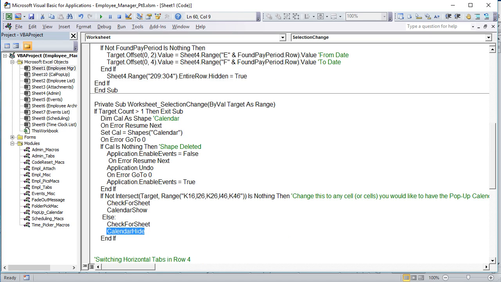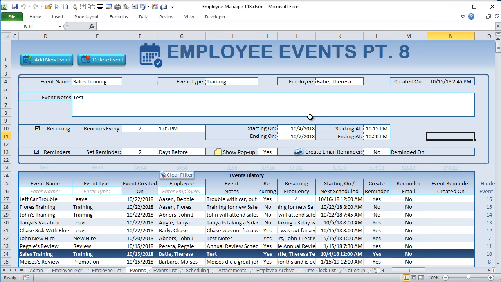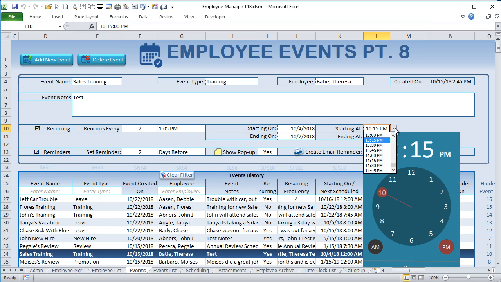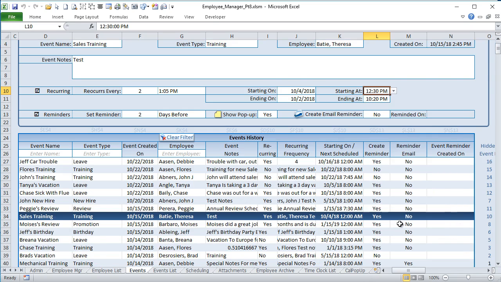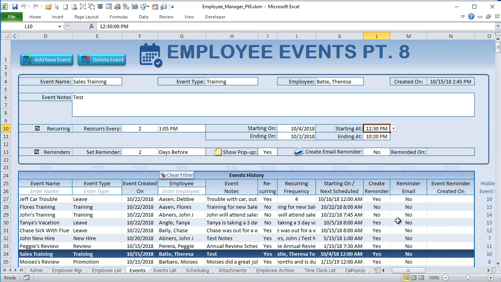I know I kind of went over quickly, but you do have the ability to put this wherever you like. So it's a really, really cool and powerful feature. I wanted to show it to you. And for this particular application, I really don't want to be selecting from drop-down lists like this. I'd really rather select a specific time that's really fast and just click done. So I like that much better. So that's why I've added it in here. And this one, I guess, is not going to be there. All right, so we've got that covered.